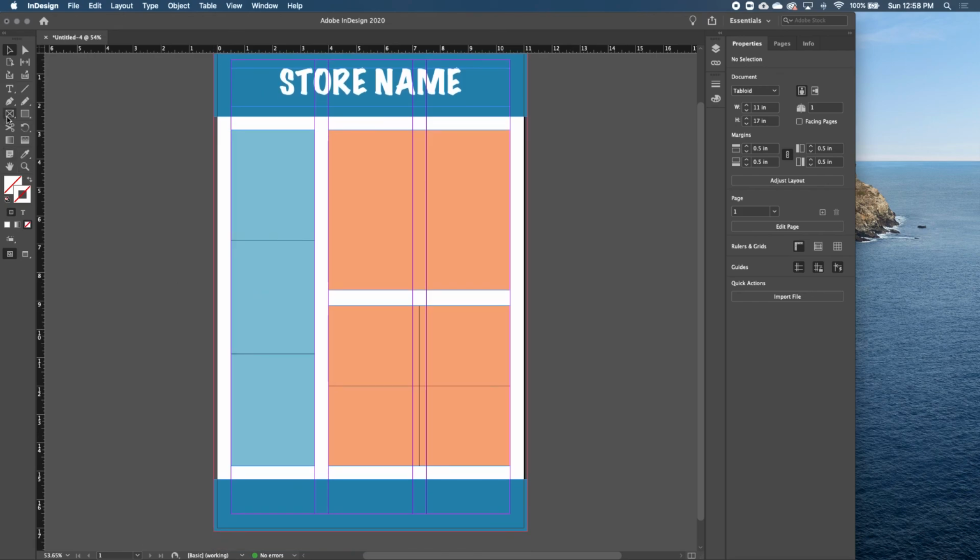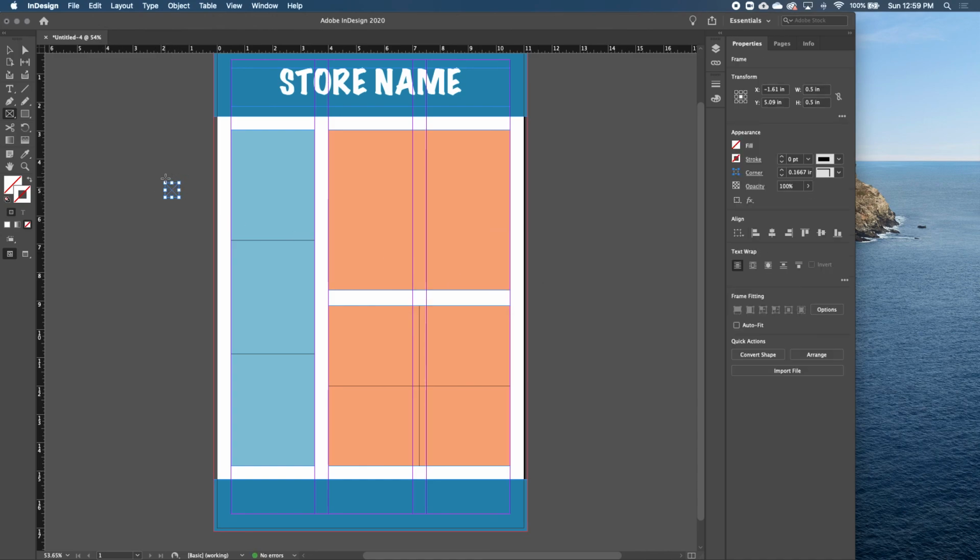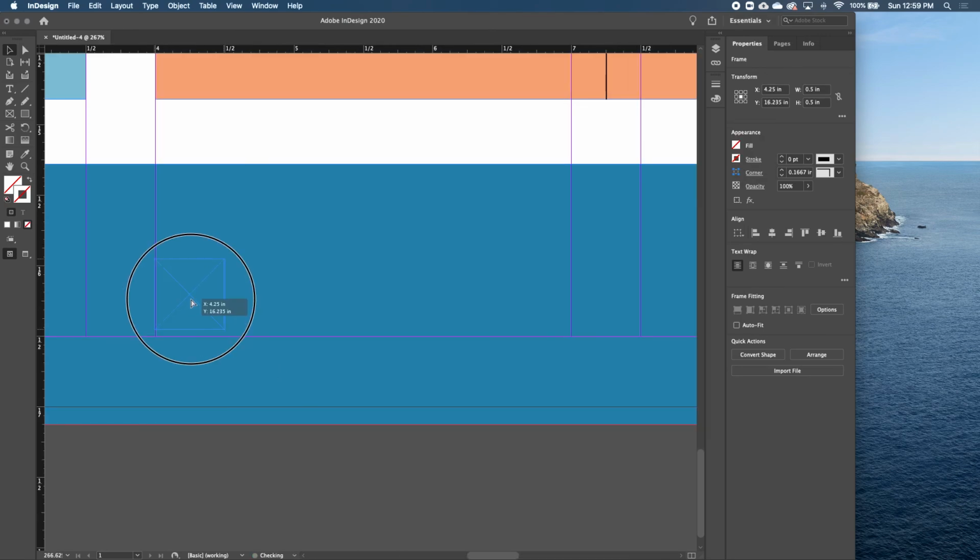I'm then going to add information to the bottom. So using our rectangle frame tool, I'm creating a 0.5 by 0.5, so half an inch box as indicated on our assignment sheet. So remember the difference between our frame tool and our rectangle tool is the frame holds a position for a pending image where the rectangle is filled with color. So I'm going to use these boxes and I'm going to align them to the center and the bottom of this middle column.